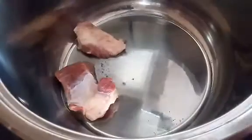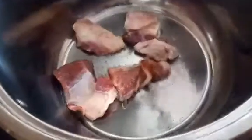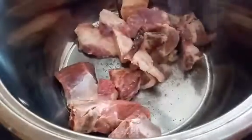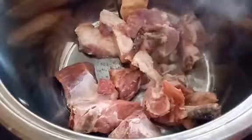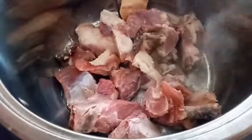Now that our dombolo is done, we're going to start with our stew. So we're going to sear our beef at really high heat. This helps to lock in the juices and the flavor of the meat. Please don't fry your meat at low heat because it starts releasing water, then will boil and starts losing its texture and its flavor.